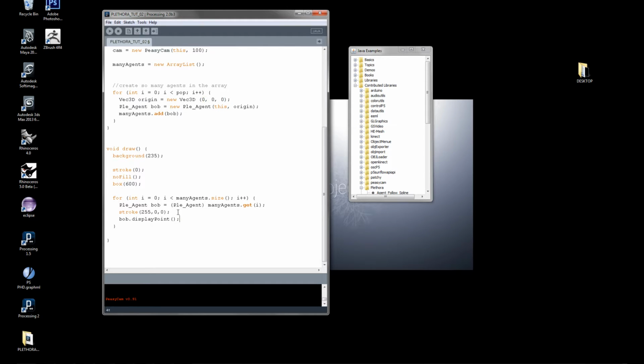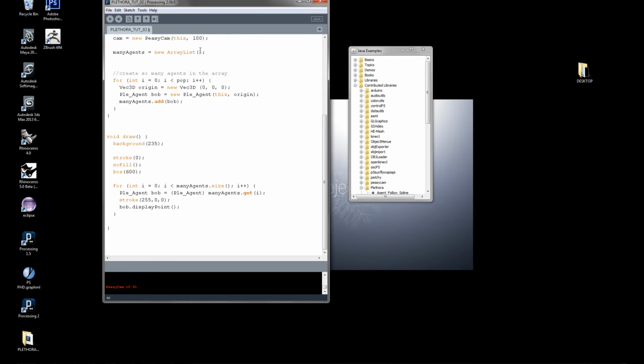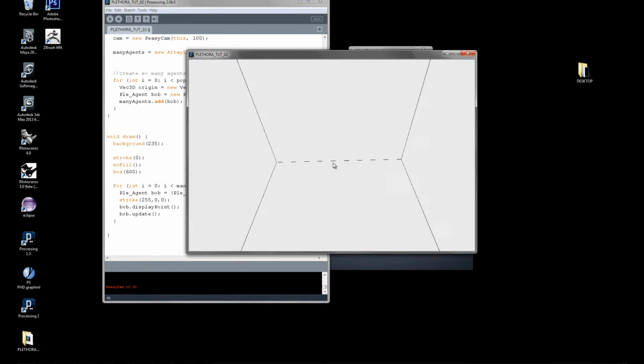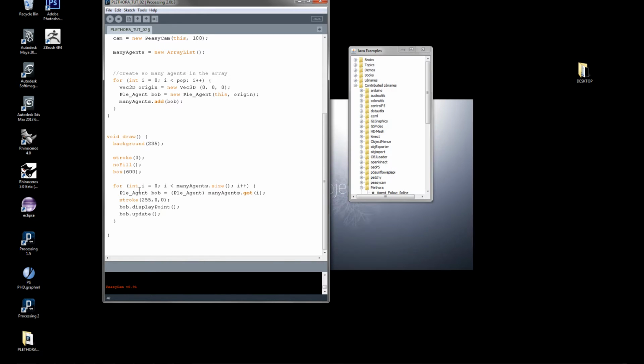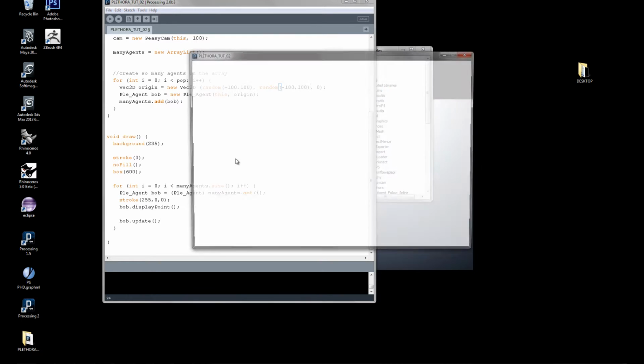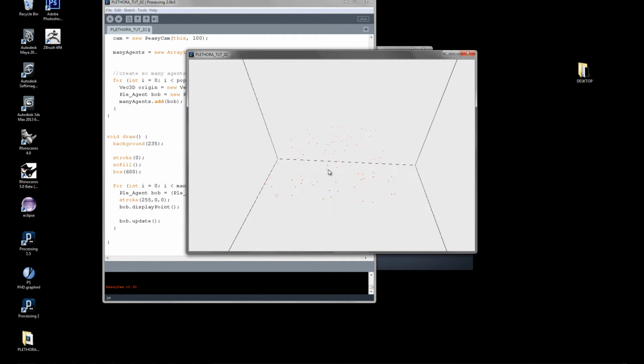But we could randomize this a little bit. Instead of randomizing, we could just start adding some behavior to this agent, right? So we could say bob dot update. That would make him update its position if it had any information of what to search for, right? So it doesn't right now, so we're going to have to add some information to search. So let's create a little bit of randomness in the origin. So random minus 100, 100, in X and in Y we could say. And you see that now we should see our 100 agents flat on the screen, right?